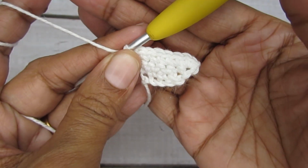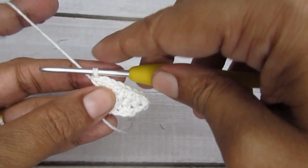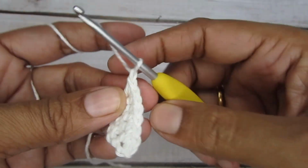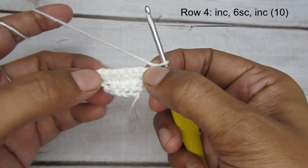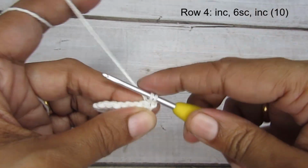So once you finish your row 3, you should have a total of 8 single crochet. We will move on to the next row. So for that, I'm going to again start with chain 1. I'll turn my work, and here again we'll put an increase in the first stitch, an increase in the last stitch, and make 1 single crochet in the rest of the stitches.